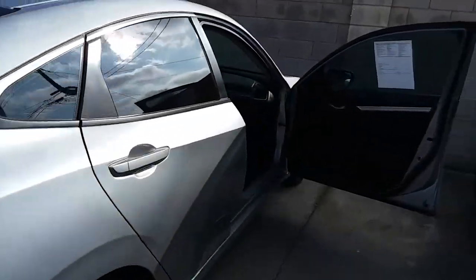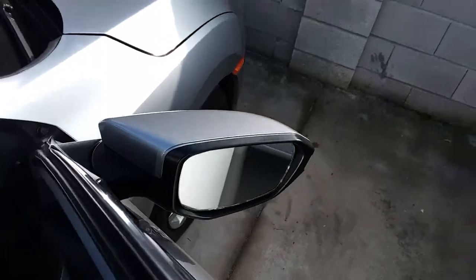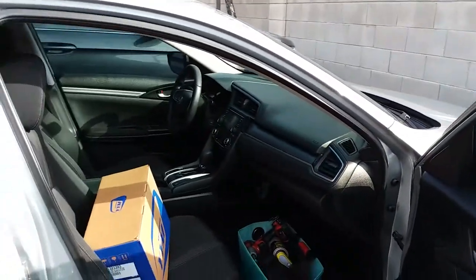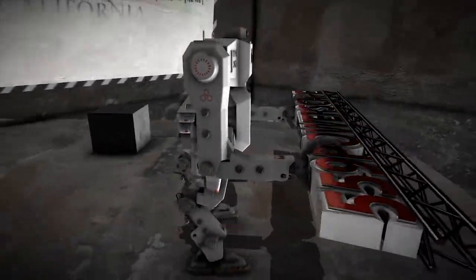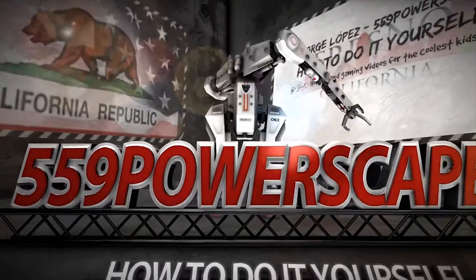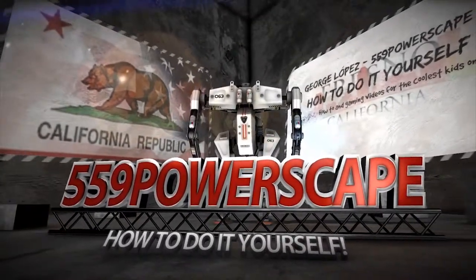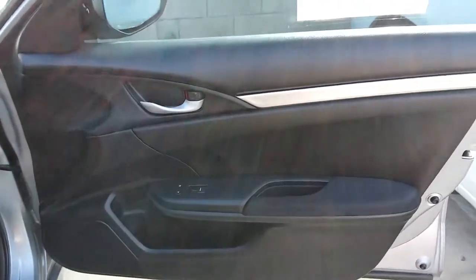Today, we're going to remove the passenger side view mirror on a 2016 Honda Civic. Alright, there's two ways that you could go about this.